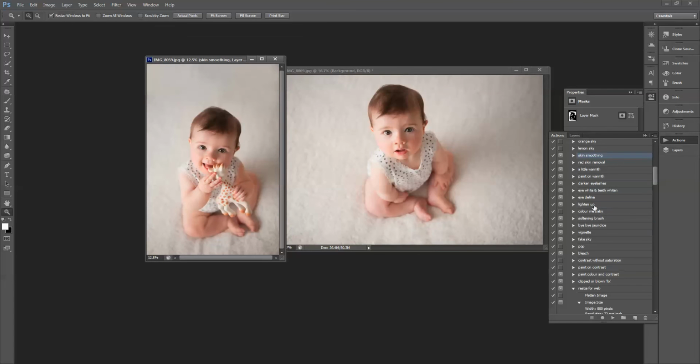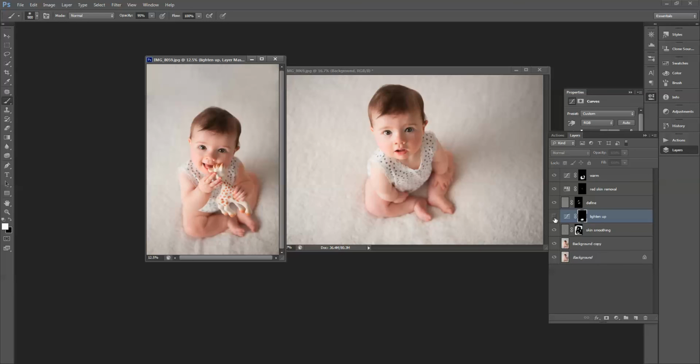One more thing that is useful is the lighten up action, if there's an area that you think could just be a little bit lighter. Okay, so I'm pretty happy with how those look side by side now, so I think that's ready for saving. So that's just a quick tutorial to show you, using a few of the actions, but also how to even up skin color and also how to take some of the color out of something that you feel is too saturated.